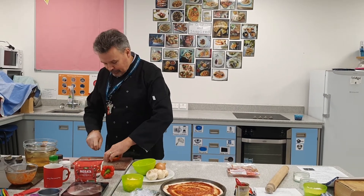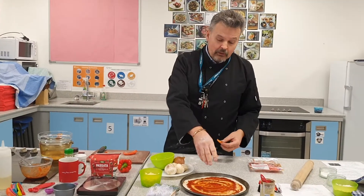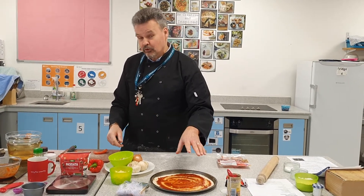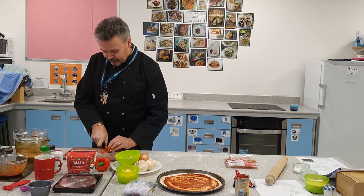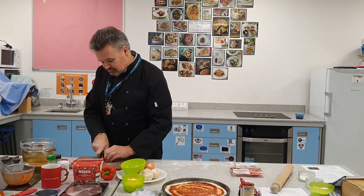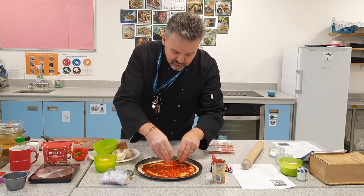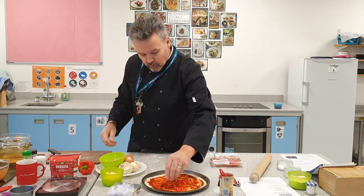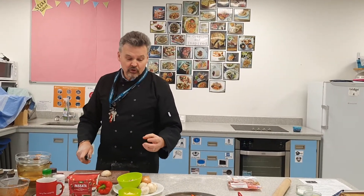Now, we've got to a point where there are two different trains of thought — it's entirely up to you because you're the one making the pizza. Do you put the topping on now and then put the cheese on, or do you put the cheese on now and then the topping, or do you put a bit of cheese on, then topping, then cheese over the top? I think I'm going to go double cheese all the way. I'm dicing these — you can slice them, do what you like. It's not going to be cooking long — about 12 to 14 minutes in the oven — so if you cut the toppings too big they won't cook through. Cut a bit smaller and away you go.